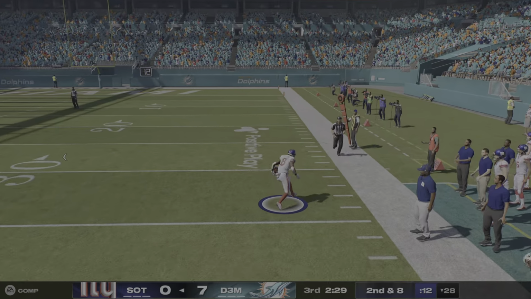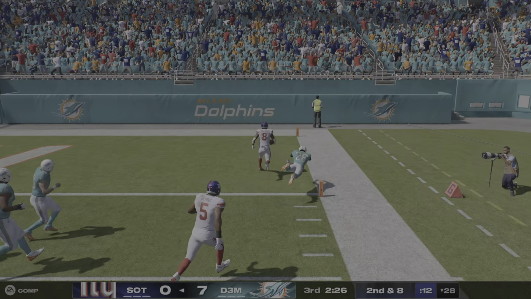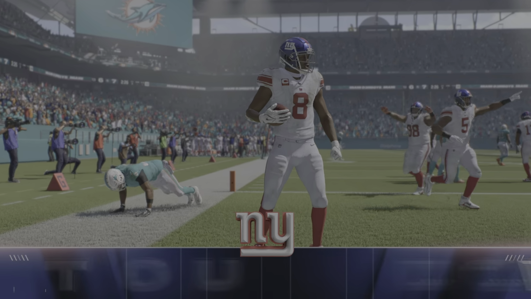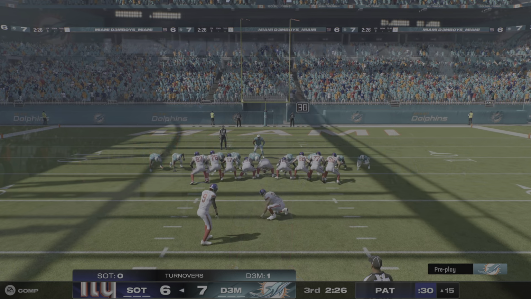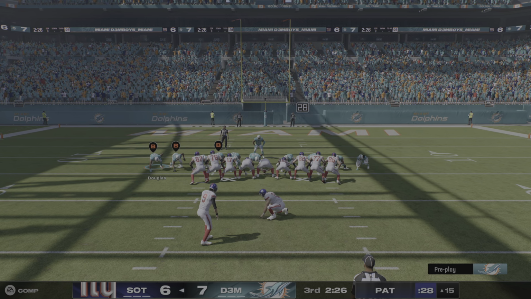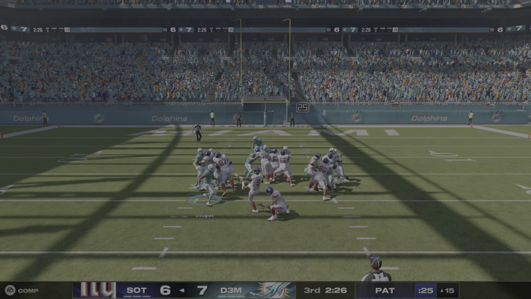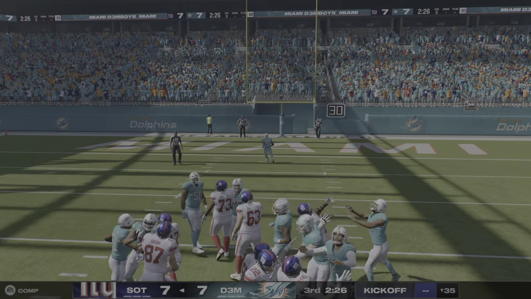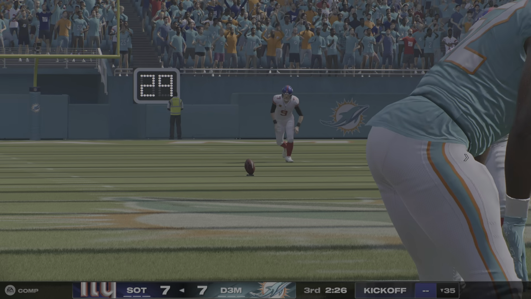And oh, someone stepped in. It's intercepted. Devon Holland comes up with it. And forget the interception. He makes this a pick-6 touchdown. Justin Tucker to try the point after. Right down the middle, it's good. And the Giants tie this game 7-7.